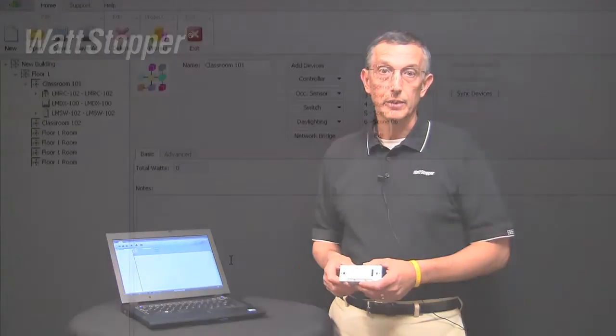Occasionally, Wattstopper will issue new firmware for various DLM room devices to add features or, heaven forbid, fix a bug. This firmware is stored in the LMCS software on your PC and is updated each time the LMCS software is updated. So it's important that you open LMCS occasionally while your PC is connected to the internet. This will allow it to automatically check for updates.